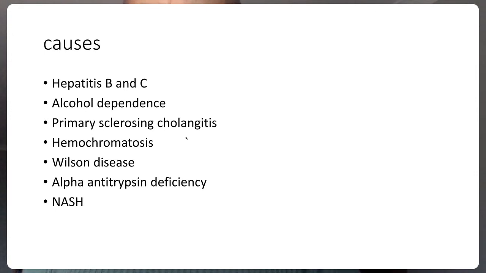Alpha-1 antitrypsin deficiency is a rare disease, but again it can lead to liver cirrhosis. And also there's an increasing problem in the society, the metabolic syndrome. Patients with overweight, and particularly those who have morbid obesity, the fat deposition in the liver can lead to liver damage, and this is called non-alcoholic steatohepatitis in general. And it can on its own lead to liver cirrhosis and development of hepatocellular carcinoma.